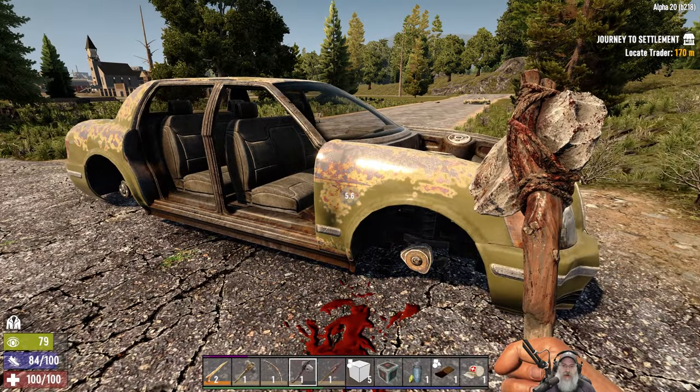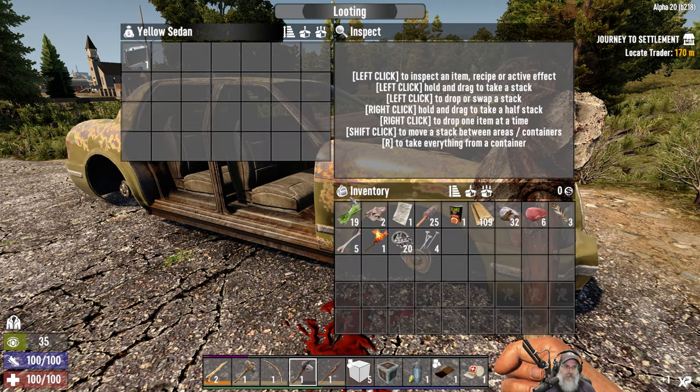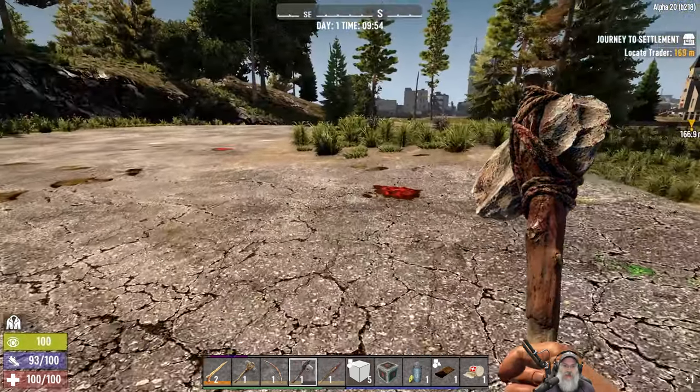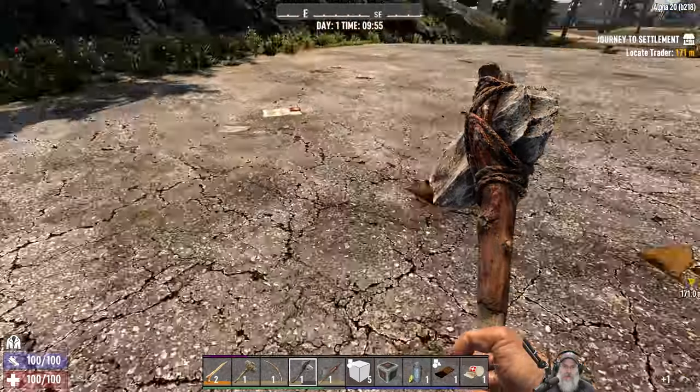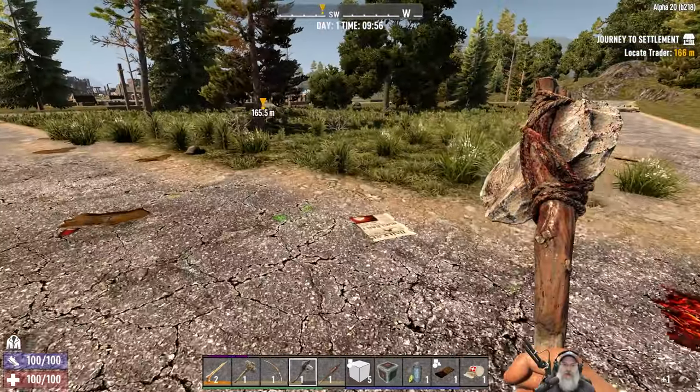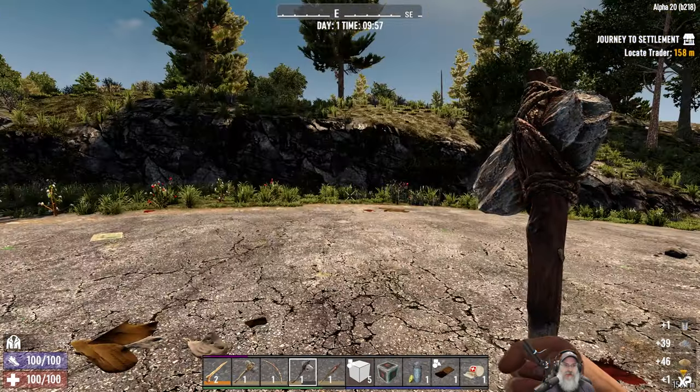Here is another lootable car. Let's see what's in here. This is nice, man, that we found this town so soon. A radiator. We can sell that. Let's grab it. Okay. Let's keep moving towards our trader, which is over there. Just keep our eyes peeled for Zeeks.